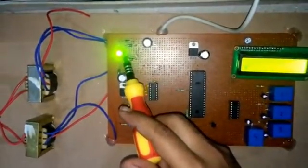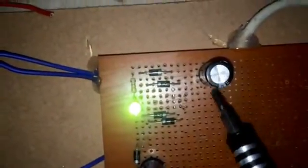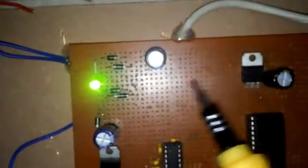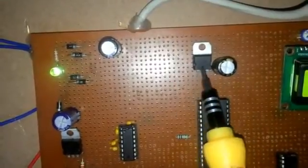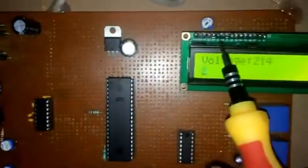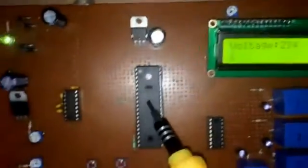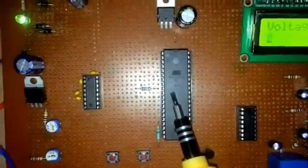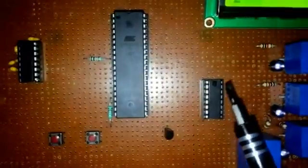This 12 volt is coming here and it's converted to DC, and again this is smoothened by this capacitor, and this 12 volt comes to this potential divider, and this potential divider converts the 12 volt to 5 volts, which goes into this LCD, and this potentiometer, and this Atmega 16 microcontroller, and this Max 232 IC, and this IC operates on 12 volt.